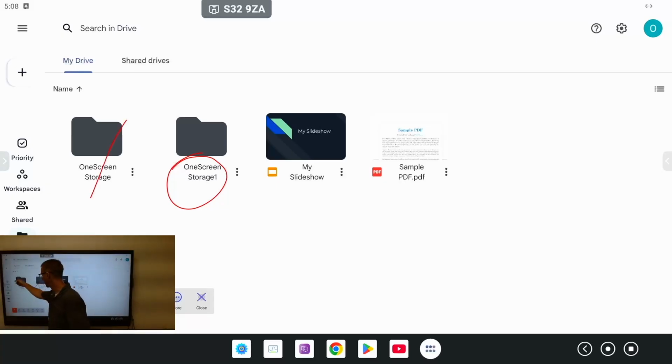I have 2 of these. You can ignore that. That's because I've been doing a bunch of testing with this account, and I did some silly things that caused 2 folders to get created. If you have funny issues like that, let us know, but hopefully that shouldn't happen to you.